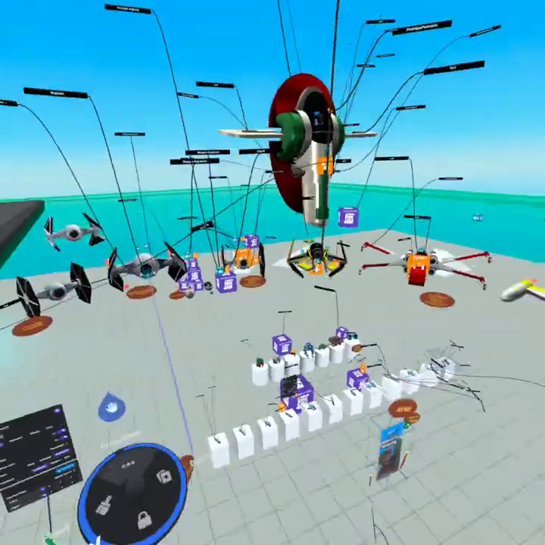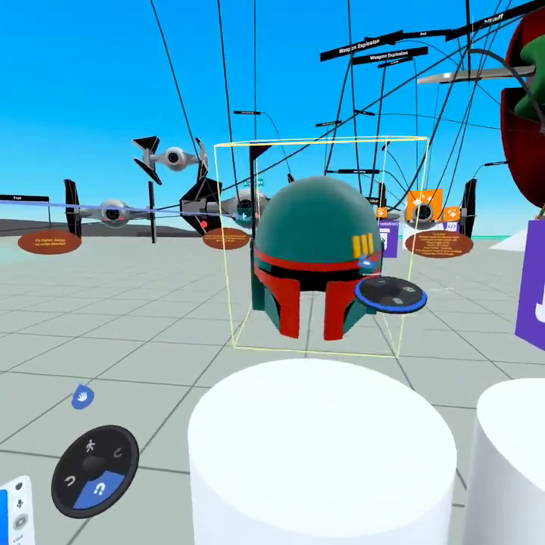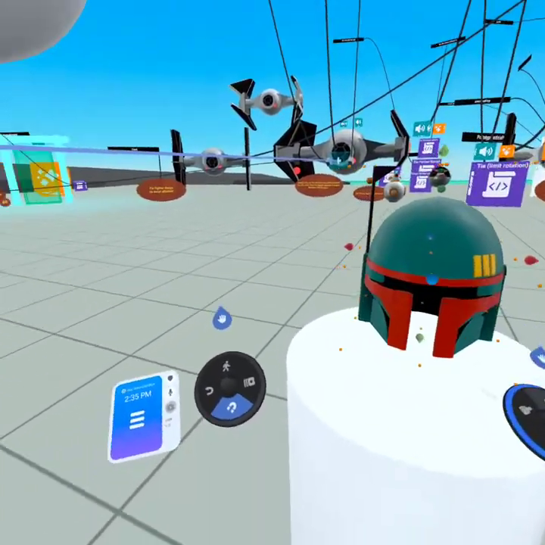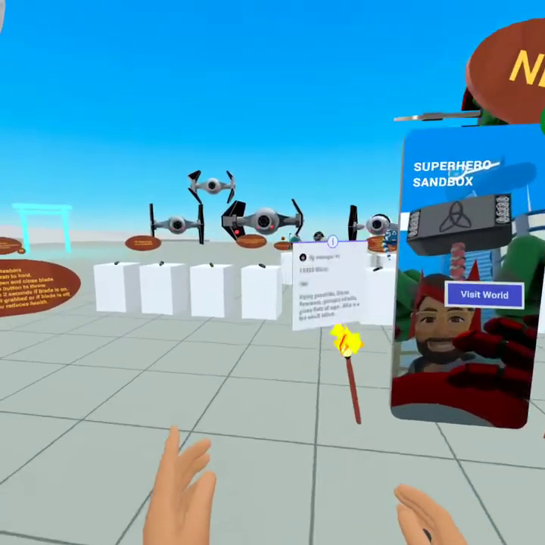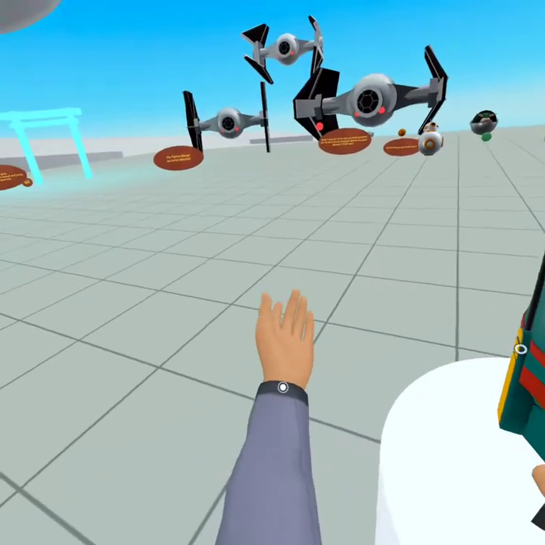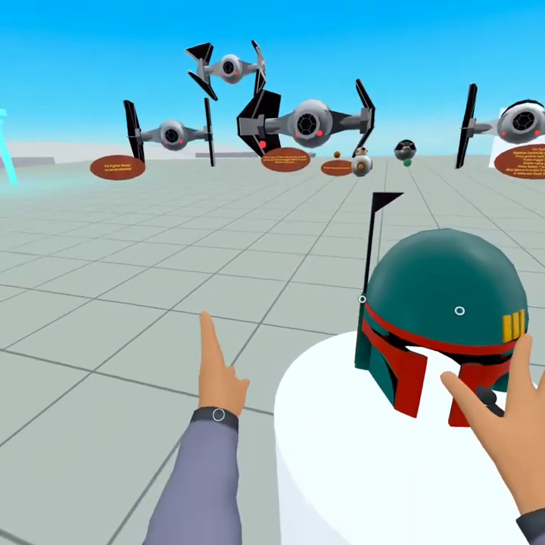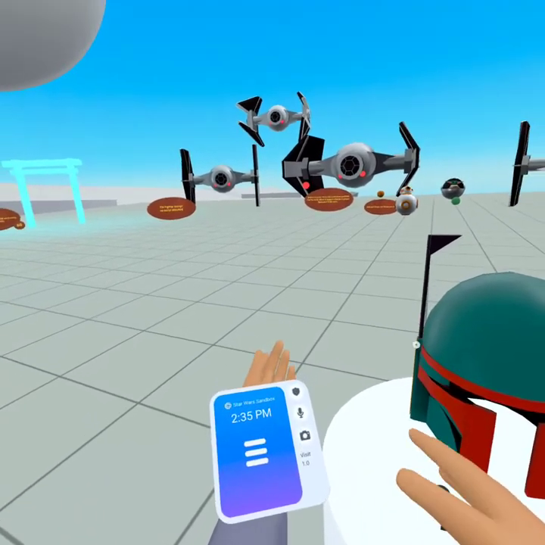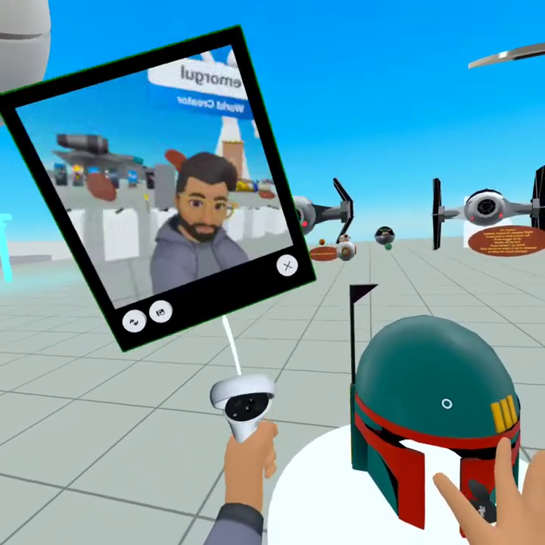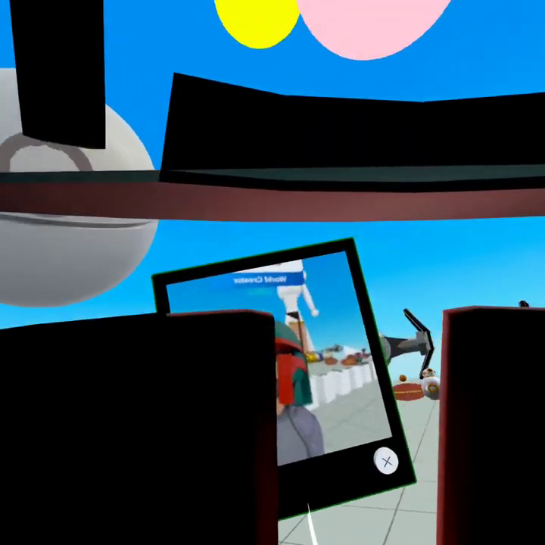What happens when you have a hat, right? So when you have an item that is, let's go put this on, when you have an item that is an attachable, you don't keep holding on to it. You release it, and then you're wearing it.